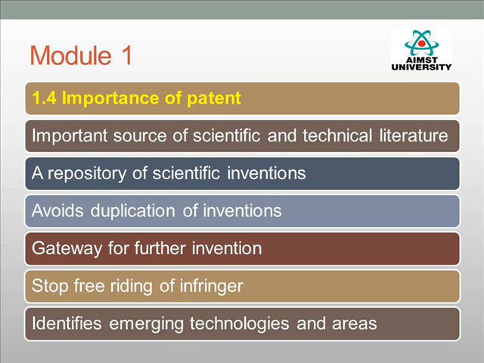Identifies emerging technologies and areas. Patent documents help to track the rise of emerging technologies such as nanotechnology, biotechnology, etc., and can be used in conjunction with data on scientific publications. Business surveys, by contrast, usually come at a later stage of development, as they require precise advanced knowledge of the field, notably of the active entities.